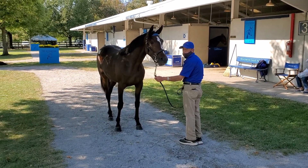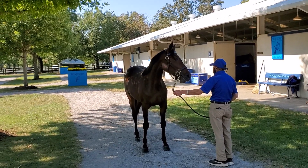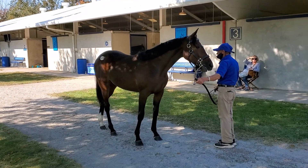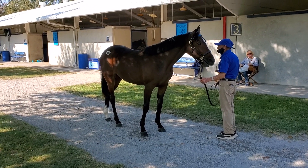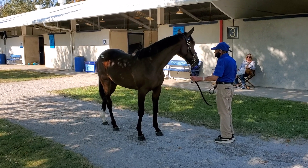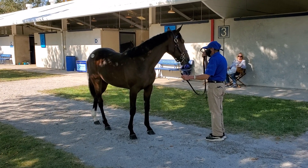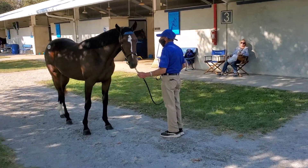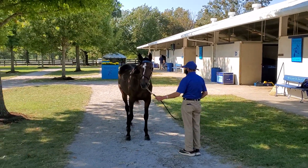I was looking through the catalog and I saw something that was interesting. This is number 819. Not a big horse, but this is a Wishing Stone — not many of them are very big horses. This is a Wishing Stone, second foal out of a Muscle Hill mare. Now, the second dam of this horse is the dam of Man of Many Missions and Stonebridge Simba, a horse I'm going to be paying very close attention to tonight — this horse's first cousin.